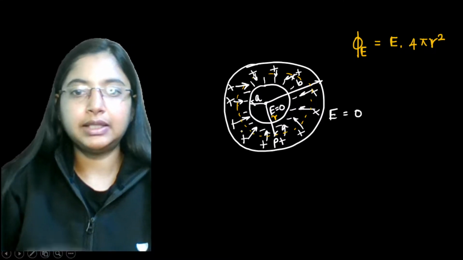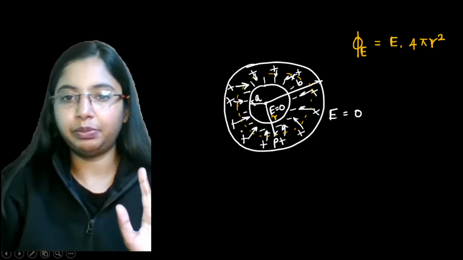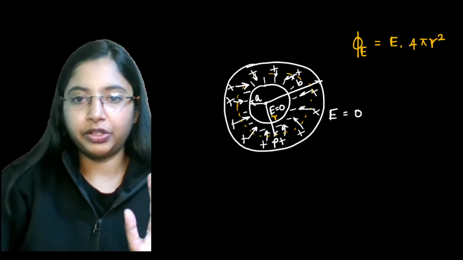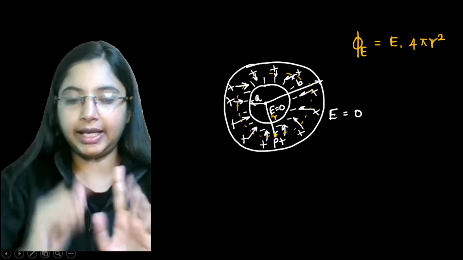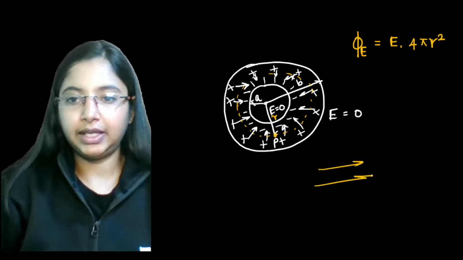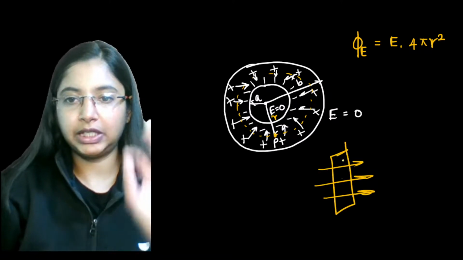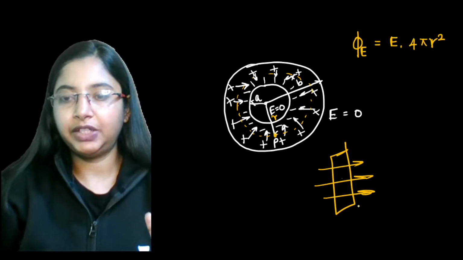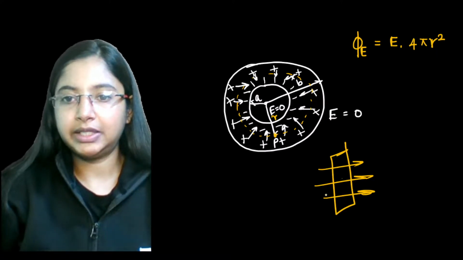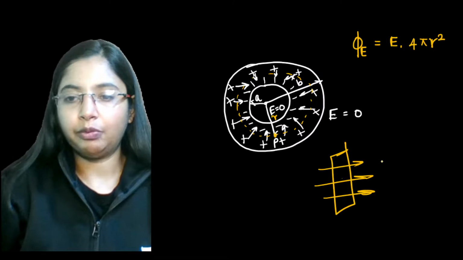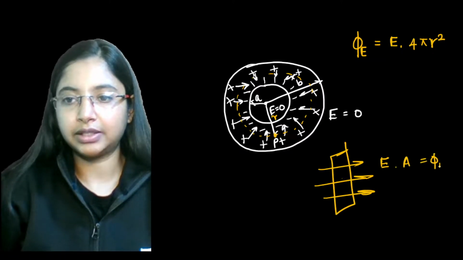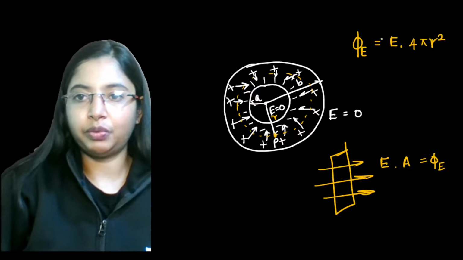Flux is how many field lines are flowing through that particular area. For this point P, if you draw an area of cross section, let's say there are field lines everywhere, and at this point you drop an area vertically and ask how many field lines are going through. That will basically be equal to how many field lines are going times the area. That will give you your flux. At this point we found the flux.